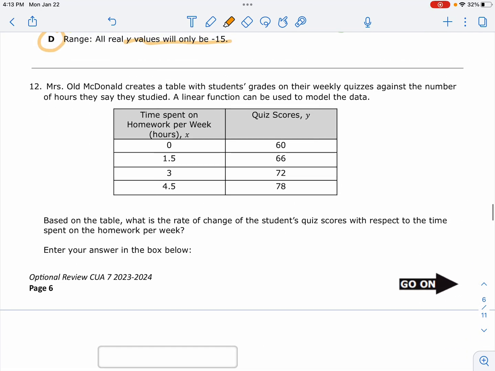Okay. Number 12, I see a table and I see the words rate of change. What's the same thing as rate of change? That's your slope. Remember, that's your M, and we can do menu 6, 1, 3. If you'll just put a couple of those in there. And actually, I'm going to put them all in there because it may not be linear. This may be like a scatter plot situation. So I'm going to do menu 613.